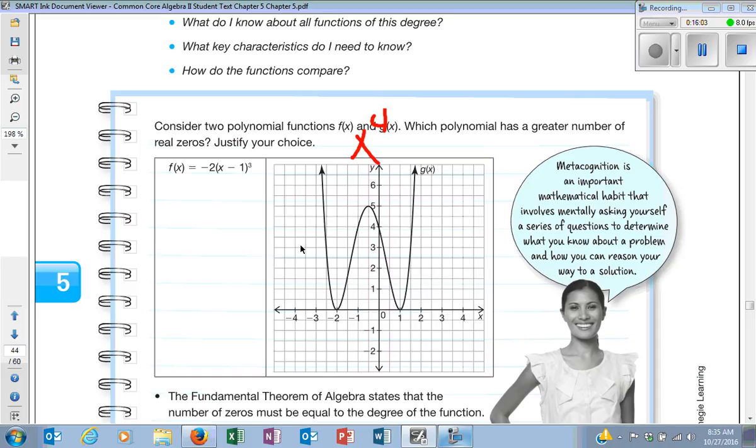And it goes down by 2. So could this be x to the 6th power technically still? Yes, it could. Remember that? Okay? But we know that at least has to be x to the 4th. That's the smallest that this graph could be. Now, what else do I know? They're asking me, so that's the first thing. I've figured that out, but I guess I should ask what the question is first. Which polynomial has the greater number of real zeros?